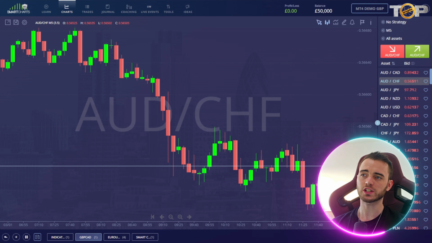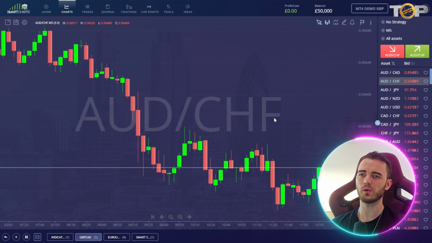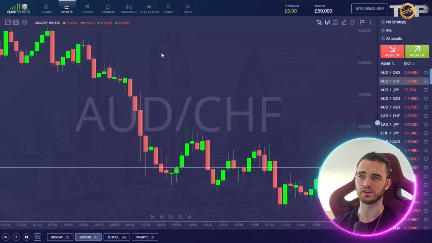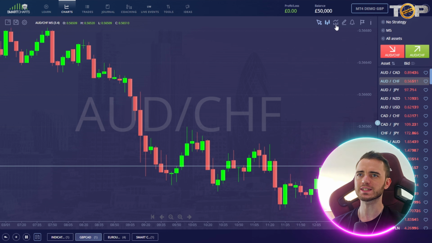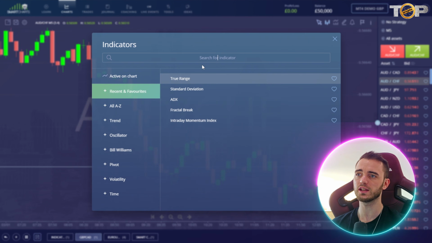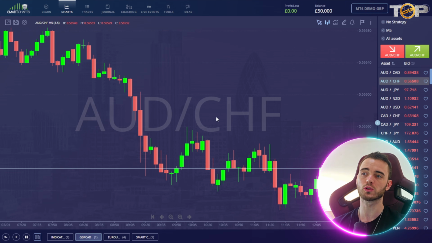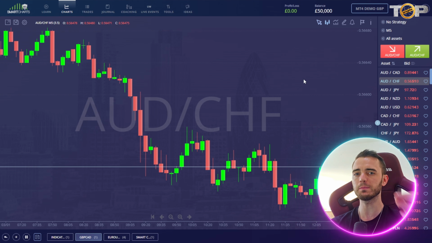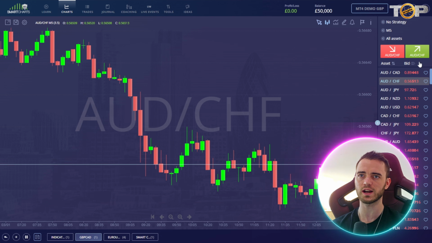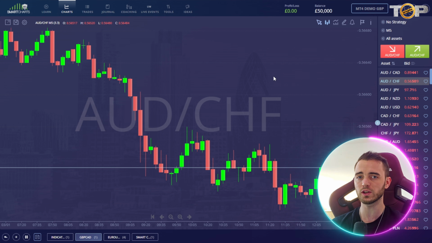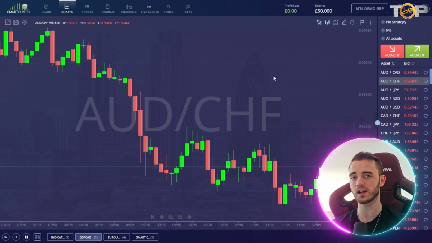Okay, so this is SmartCharts, and you can just see off the bat right now, the UI is incredibly simple and effective, and that's really what you want as a trader. Now, obviously, you can do everything that you can also do on TradingView, right? You can add indicators, you can draw trend lines if you want, very, very simple, but one of the best features I feel that SmartCharts offers is the fact that you can actually just take trades directly in the platform, whereas with TradingView, a lot of the time, particularly if you have different brokers that aren't supported, you can't actually do that in TradingView. You're gonna have to do your TA, go into another tab, sign into your broker, and then, maybe you can take your trade, and you might even miss your trade throughout that time.